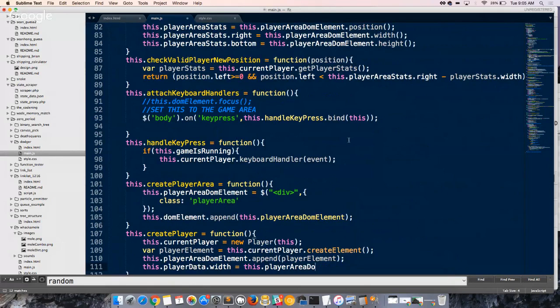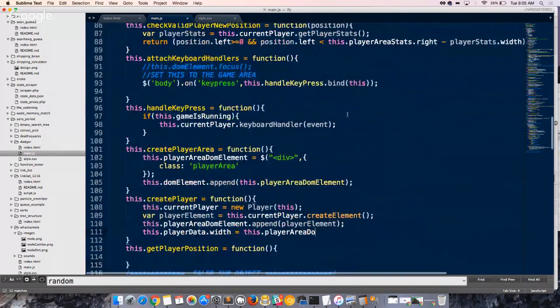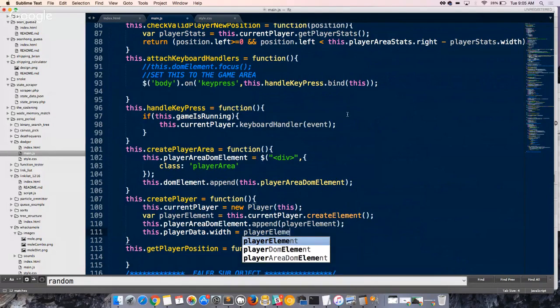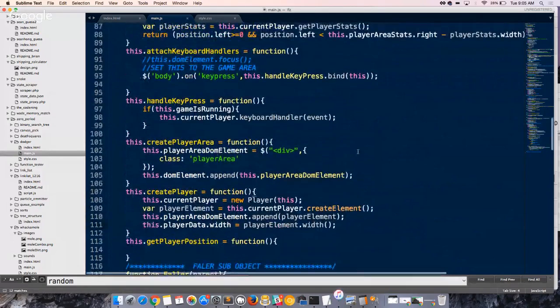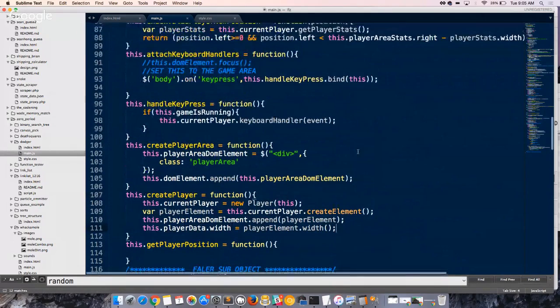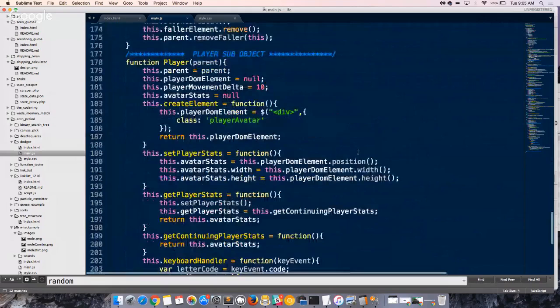It's player element. Probably. And then, so I think the player moves themselves.